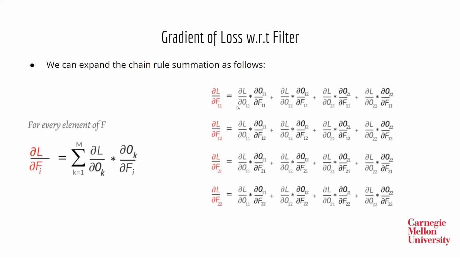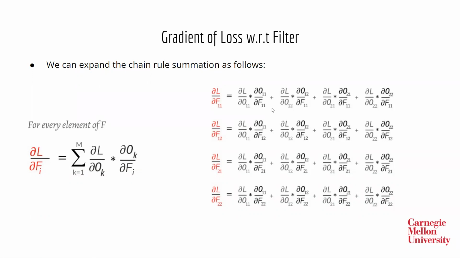As you can see, the gradient of loss with respect to O11 is the first term, and the gradient of loss with respect to O12 is the second term, for all the outputs that you have got. You have 4 outputs here, O11, O12, O21, and O22, so you would have one term corresponding to every output. That will be multiplied with the corresponding gradient of the output with respect to F11. These are the multiplicative terms that you have. The gradient of loss with respect to output is what we would already have from the next layer, and the one we want to calculate is the gradient of output with respect to F11.